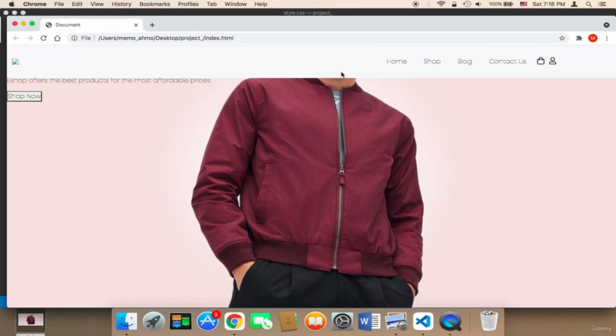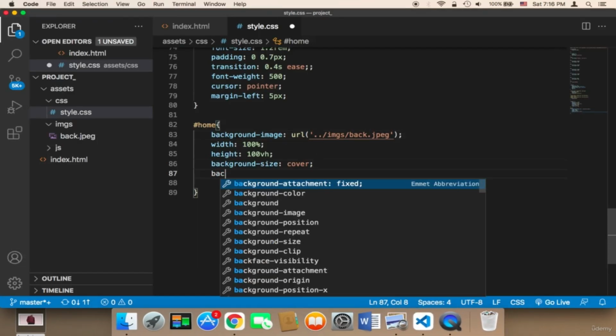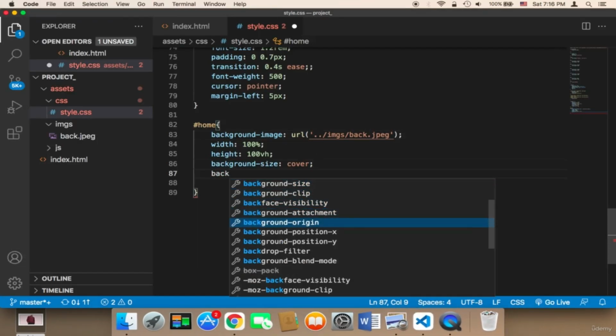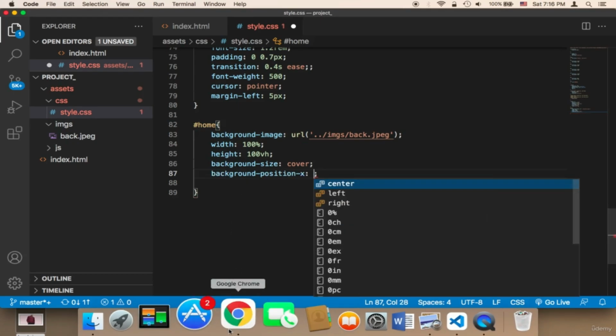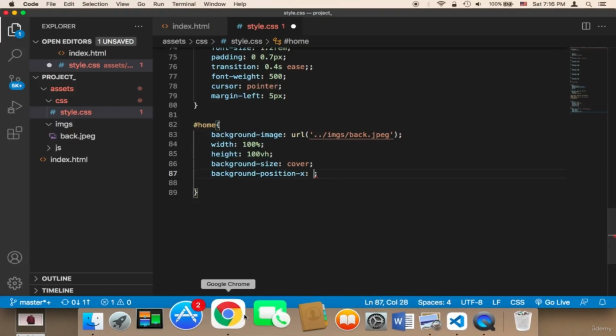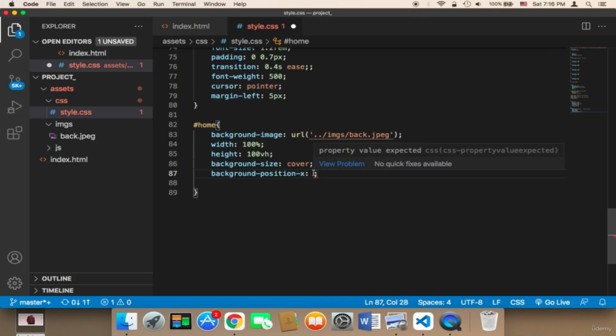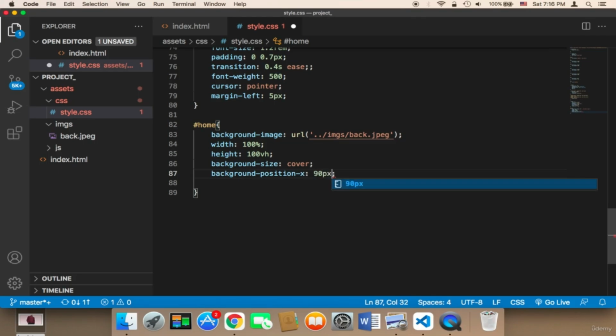First of all, the man's face is completely hidden because it's behind the navigation bar. So we need to shift this image toward the bottom a little, and to do this, we need to change the background position. I'm going to change the background position X, which is right and left, and the Y as well, which is top and bottom. For the X, I'm going to say 90px.